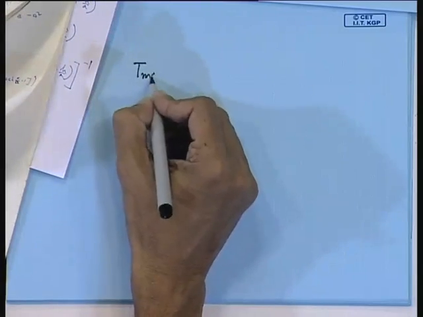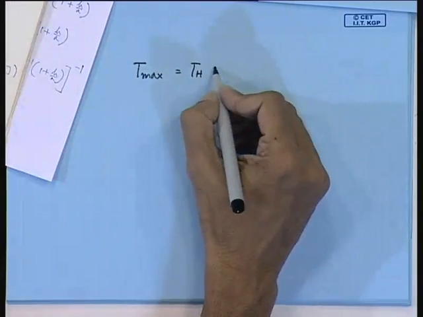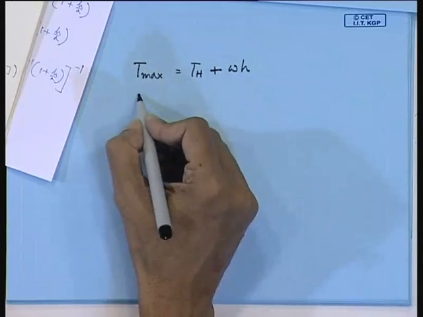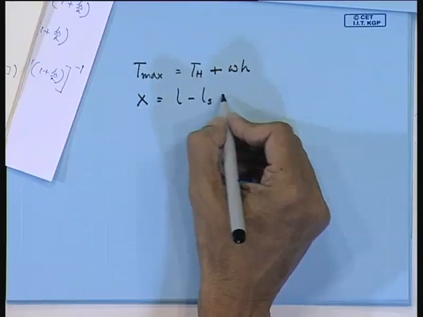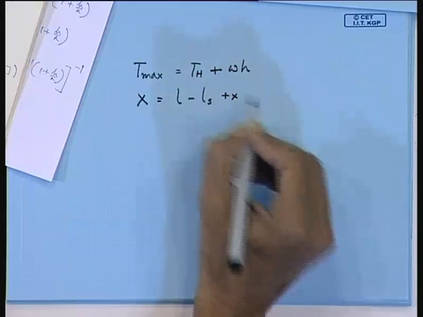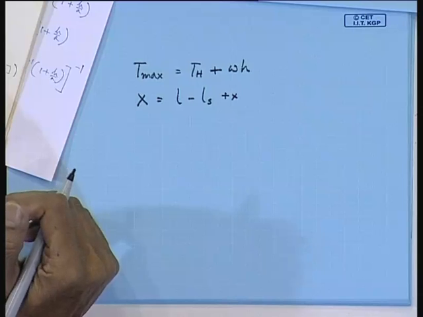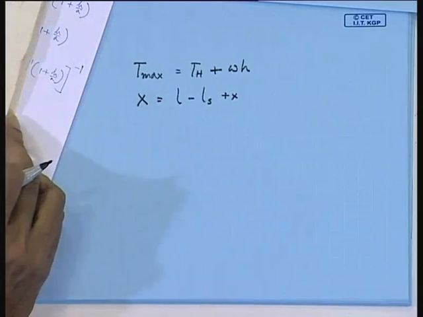So one is, TH we can get from T max, and T max we have already derived as TH minus this plus, and H is negative. So this expression we have already derived, and X you can find out from L minus LS. What is the other expression? Small x. But you have already derived the small x expression, and the LS expression you have already derived. Cx minus x naught, from that you can find out the expression for small x. Now you use these two equations and you plot your graph.